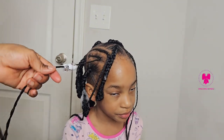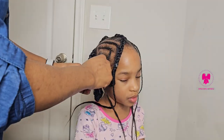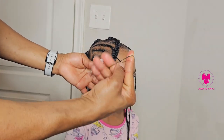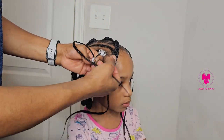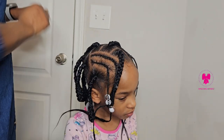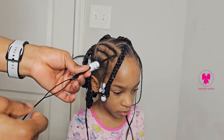So this is me just installing or applying, whichever word you prefer to use, adding beads to the hairstyle. For some reason, all these accessories kind of take the hair from 1 to 100, okay? It adds some beauty to it. There's something about the accessories for girls. So that's pretty much what we're doing here.